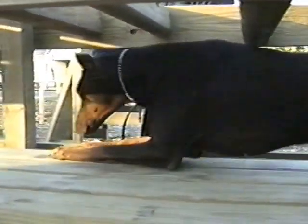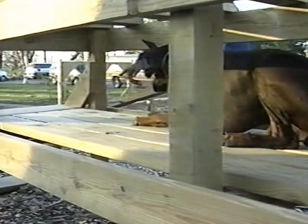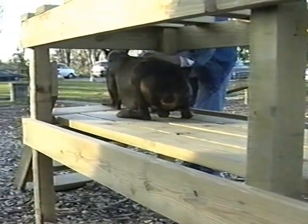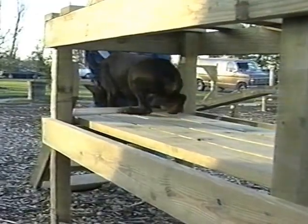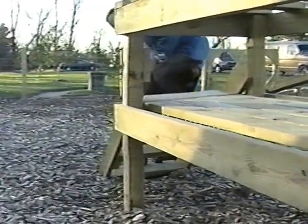Even though the dog is coming to the end of the exercise, you keep the dog very slow and relaxed. The whole thing to the agility course, or this obstacle course, is to teach the dog to slow down. Especially this breed here, Dobermans, if they had their way, they'd run right through it. Even at the end here, we're going step by step down. Very good.